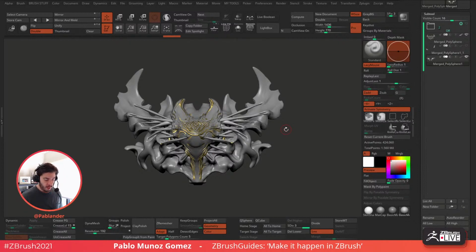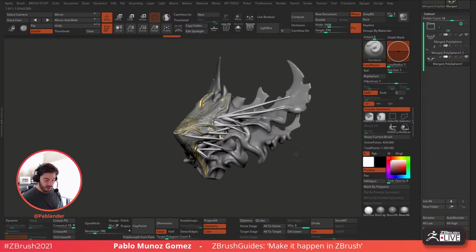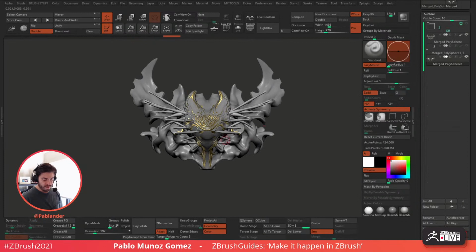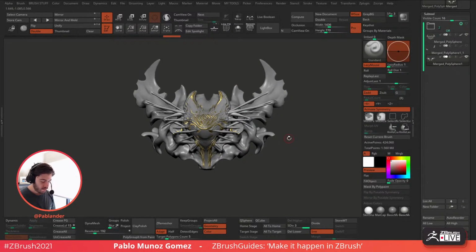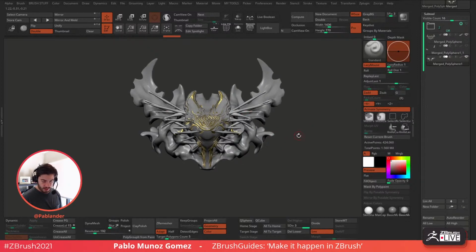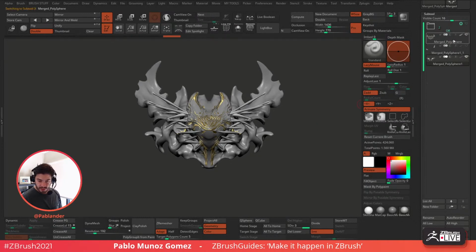I'm gonna start by continuing with the creature, this weird thing that we started last stream. It's pretty abstract, but it kind of looks like a creature's head. So I'm just gonna give it some body and hopefully show you a bunch of different techniques that you can utilize in your own projects. Let's start by assigning a material. This is something that we did last stream as well.